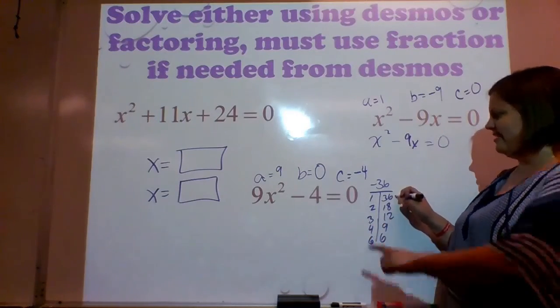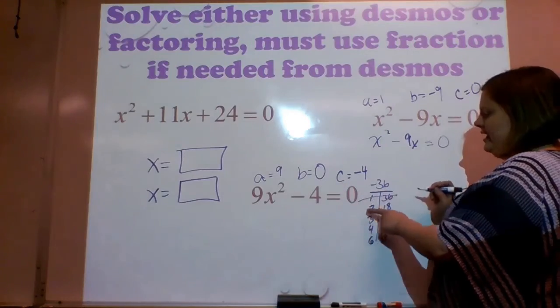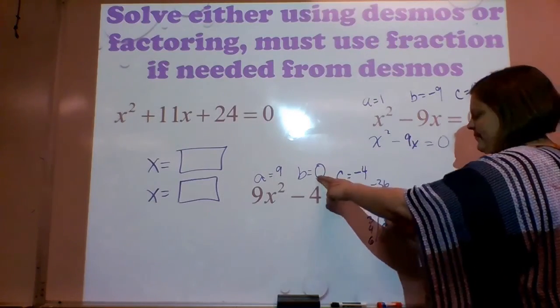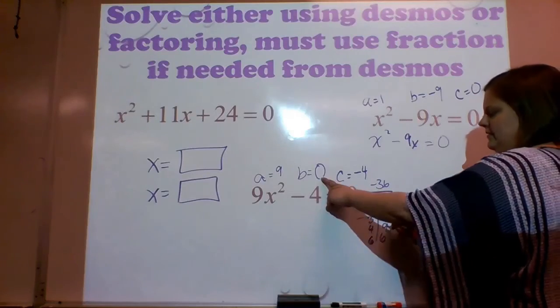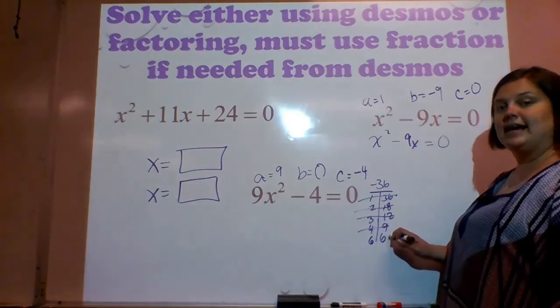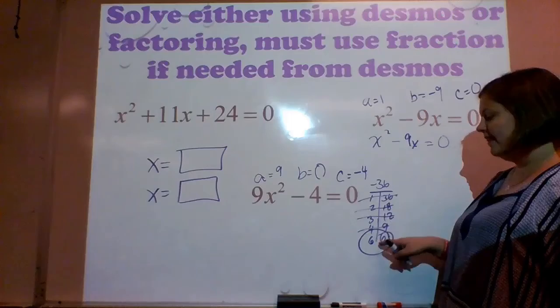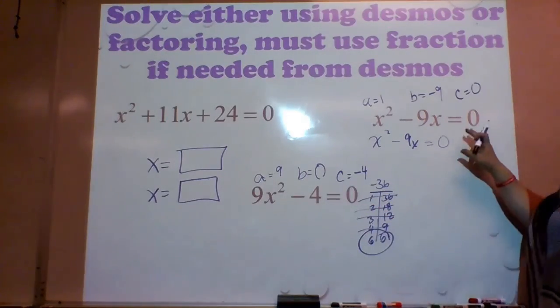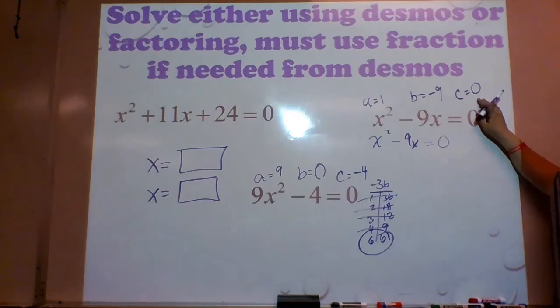Could this add or subtract to 0? No. Add or subtract to 0? Add or subtract to 0? Add or subtract to 0? Ooh, these can add or subtract to 0. This is factorable. When B is 0, it's factorable. It's when C is 0 that it's a struggle. Quite the struggle. So give that a go.